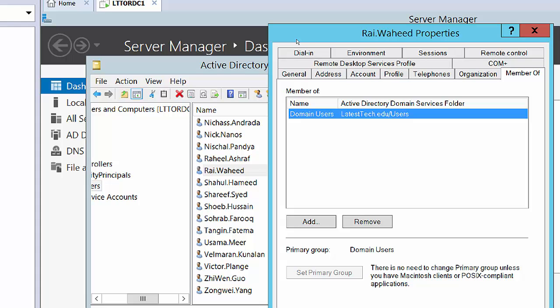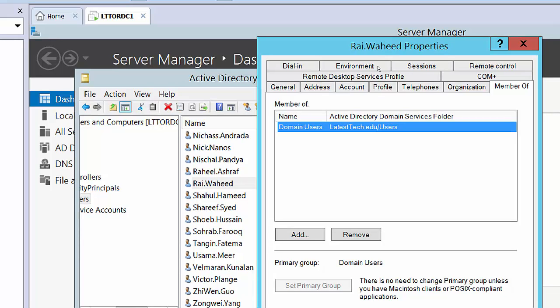Who can make this account an administrator so you can log in? Yeah, we are going to add ourselves to the Domain Admins group. Two ways. First, we can open the Domain Admins group and then enter our name there. Or the second thing, right now we are here. So just click on Add, in the Member Of tab, click on Add.